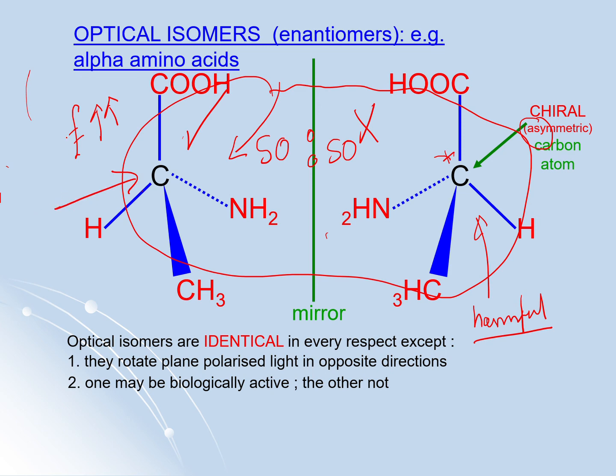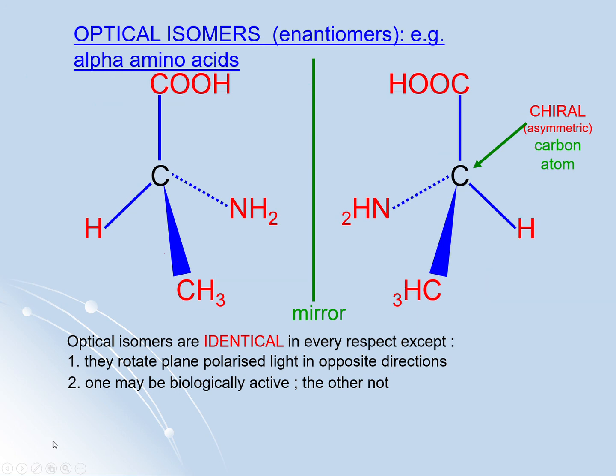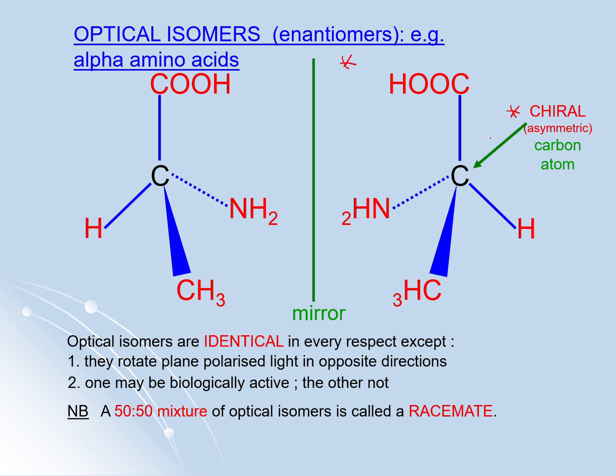Now, as I said earlier, the problem here is when you make these in a lab, you make them in a 50-50 mixture, and that's really, really hard to avoid. And that 50-50 mixture is called a racemate. You can see that word down at the bottom, or a racemic mixture. So we've given you three new terms on this slide: enantiomers, chiral carbon, and down here the racemic mixture, or the racemate.